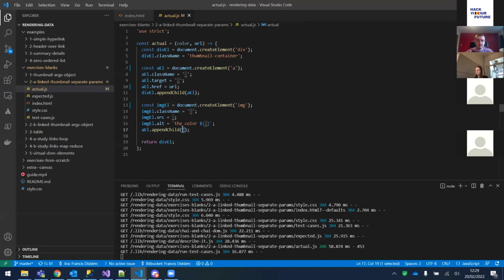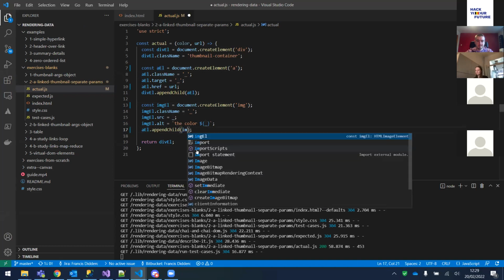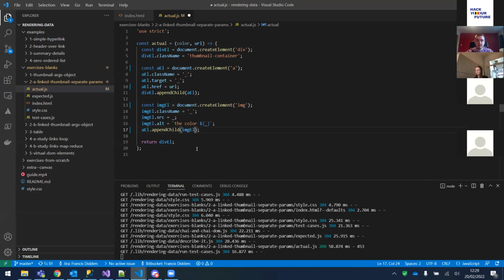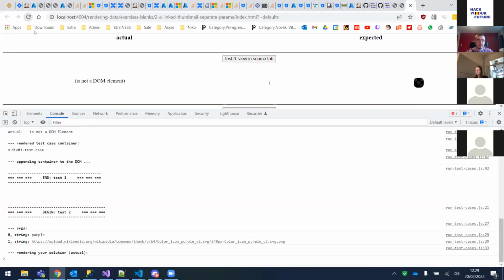And then append child. So we saw the structure. We have the image element inside of the A element. So inside of the A element, we're going to append the image element. So now the image element is a child of the A element. Let's see what happens then.